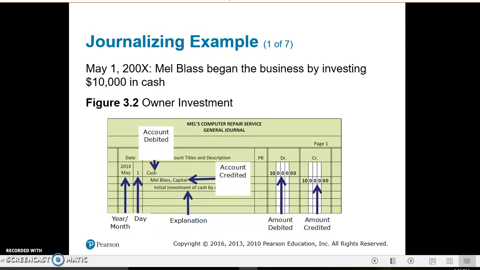Again, these are done in chronological order, so you want to make sure that you have the first transaction that happens first, the second, the third, and how that goes down the line. And then you would list your credit and put your credit amount in. Always do the year, the month, and date. When it is actually the debit, then the credit, and then you have the explanation and debit and credit over here. This PR column is called our post reference column, and we're going to use that when we start posting our items to different accounts.